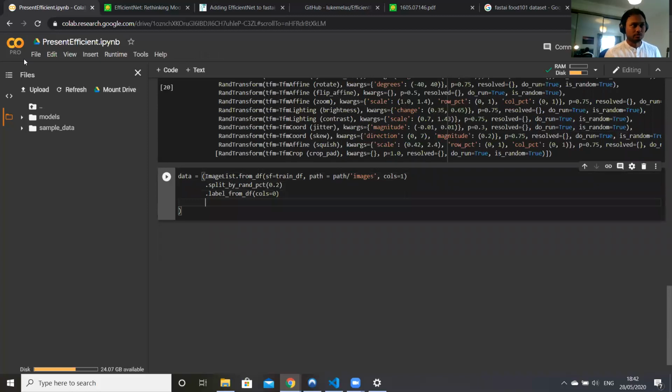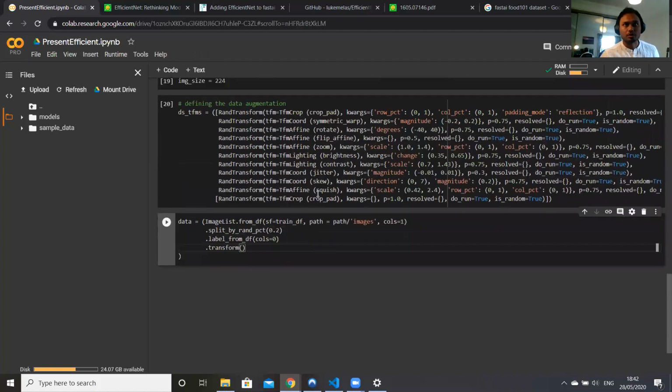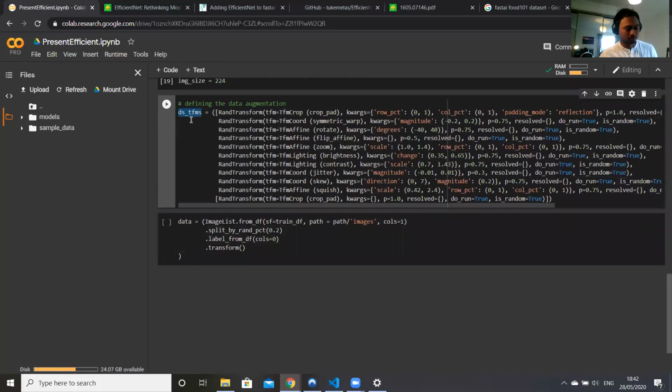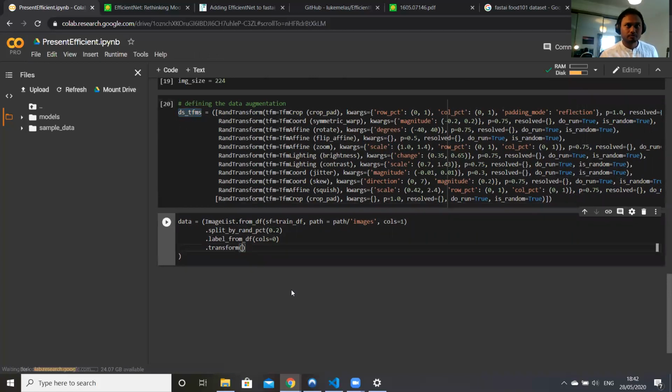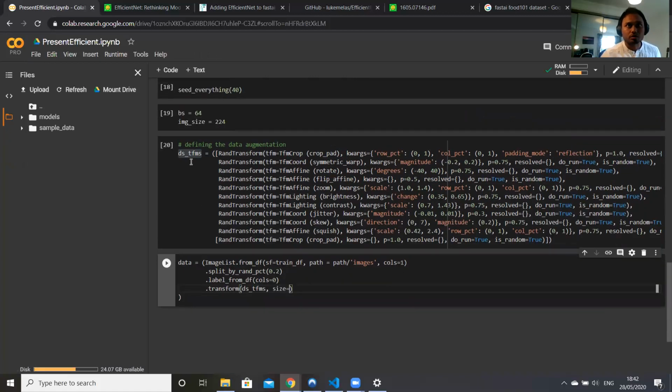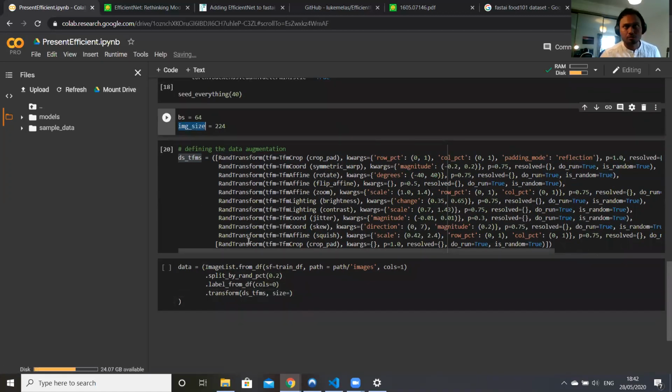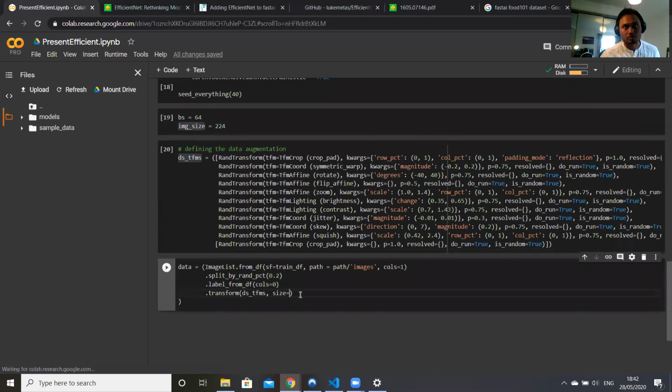And then what kind of transformations do we want? Transform. So the transformation which we want is this. And what size of the images do we need? Size we already defined, which was 224. So all the images should be changed to a size of 224 and transformed with the transformation which I just mentioned.